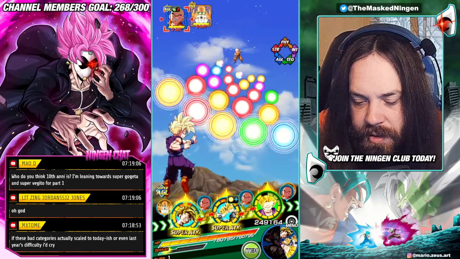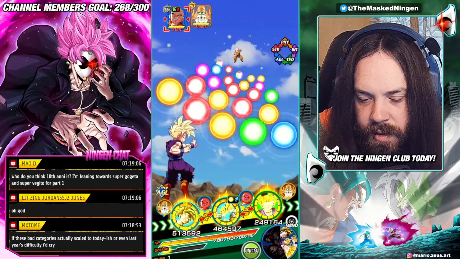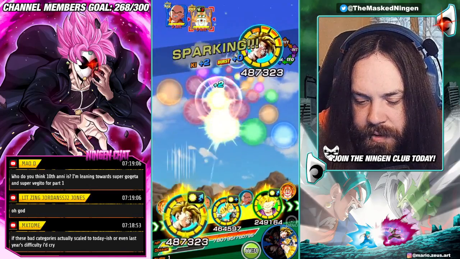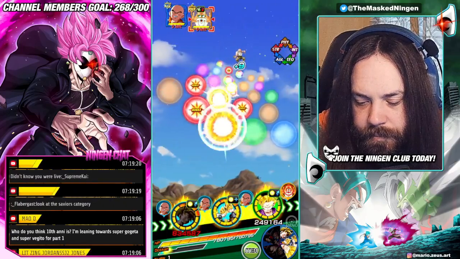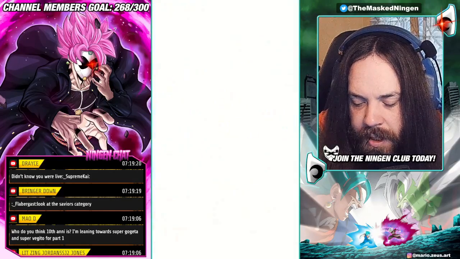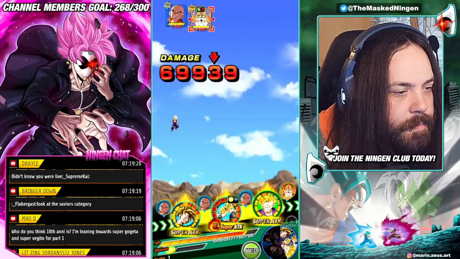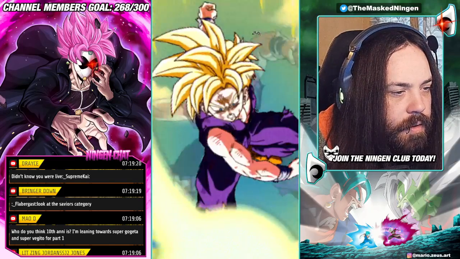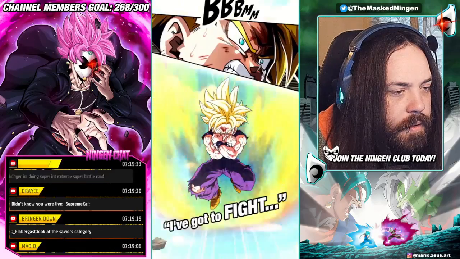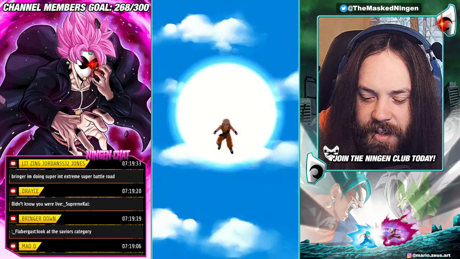Yeah, see, we just do this. Gohan's got pretty good defense for slot 1 as well as guard. So, I guess we'll go for you first. Gohan being locked into slot 3 gives everybody a bunch of extra support. Look at the Saviors category. Yeah, the Saviors one is definitely going to be interesting.